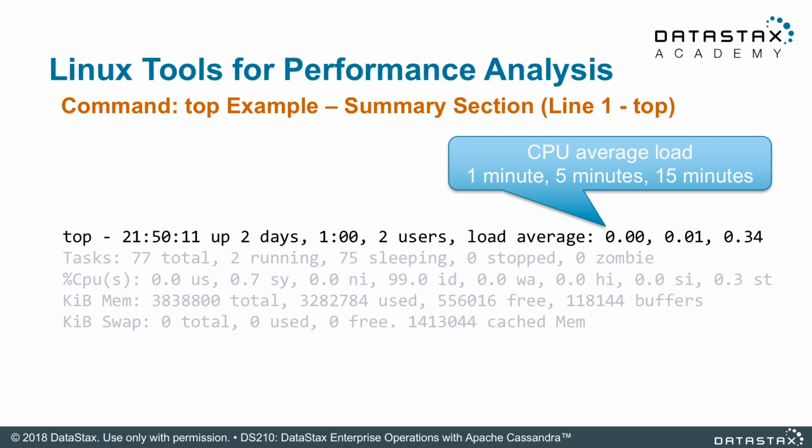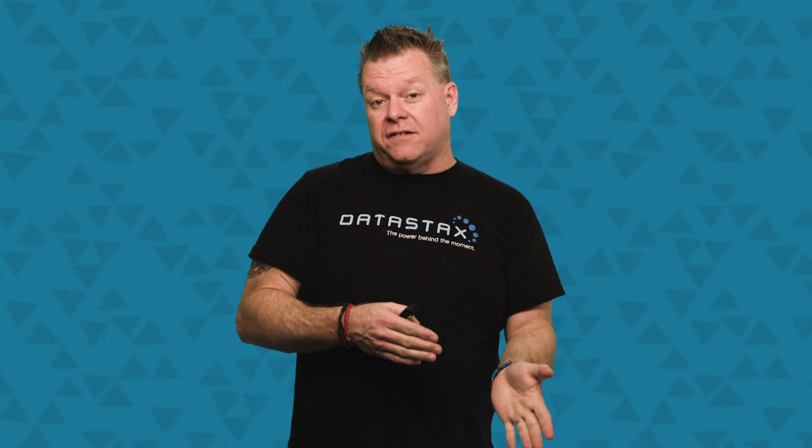And in this case, we have three different numbers where we have the 1 minute, 5 minute, and 15 minute mark of how much load average is on there. What we're looking for is a really high load average. If it's much higher than what you expected, you'll see it come through not just in the 1 minute, 5 minute, 15, it'll be across the board. If it's a spike, you'll see it really quickly in the 1 minute and not so much in the 15 or 5. So the next line is process information.